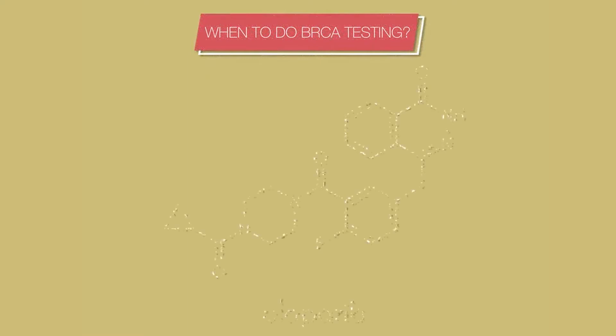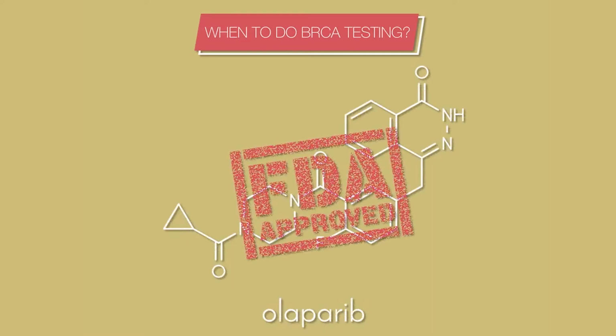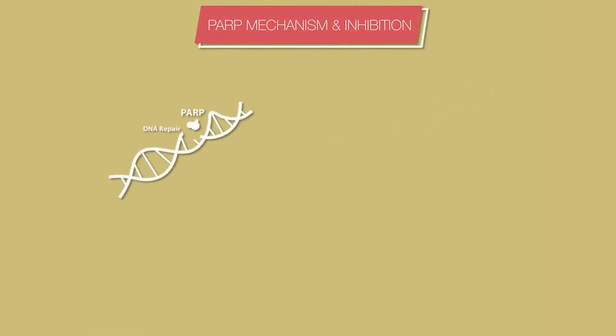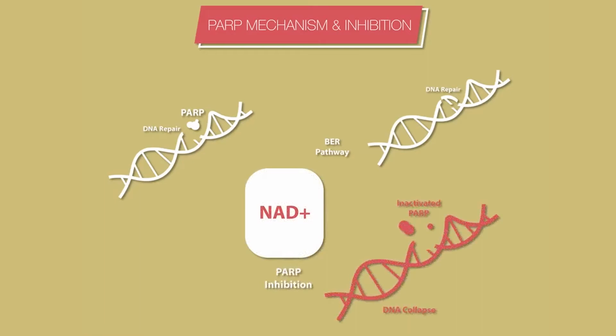When to do BRCA testing? The FDA approved olaparib, Lynparza, for the treatment of patients with germline BRCA positive, HER2 negative metastatic breast cancer who have previously received chemotherapy. In a cancer patient, PARP inhibitors stop the PARP from doing its repair work in cancer cells and the cell dies. They focus on cancers with a fault in genes called BRCA.